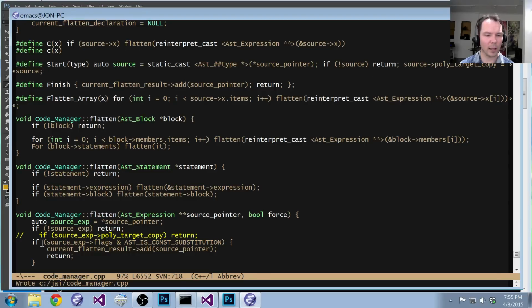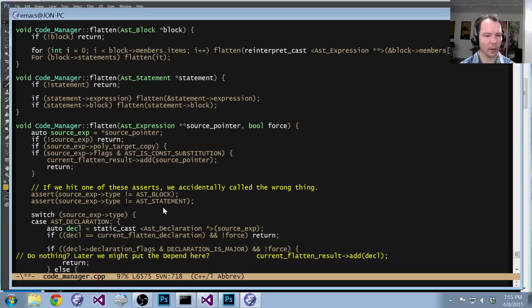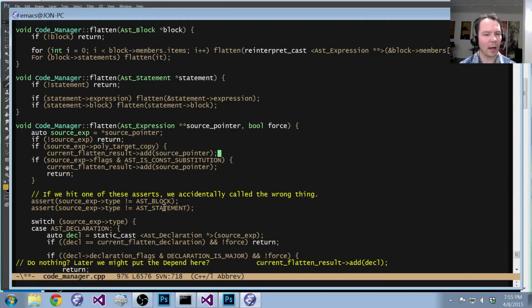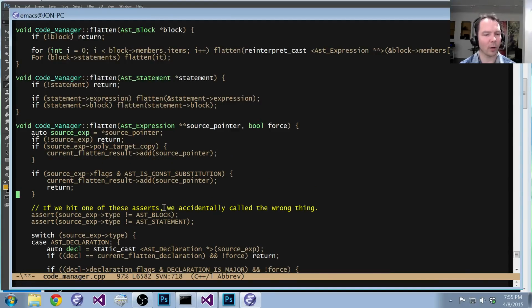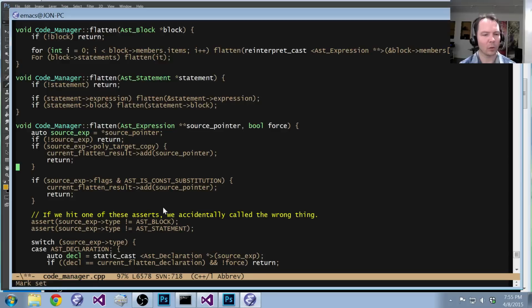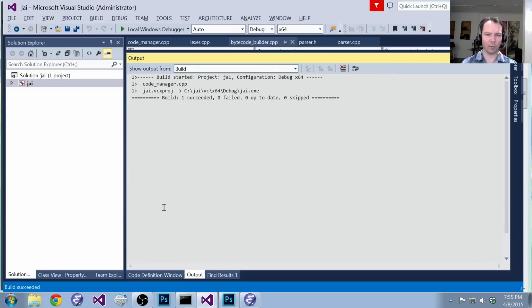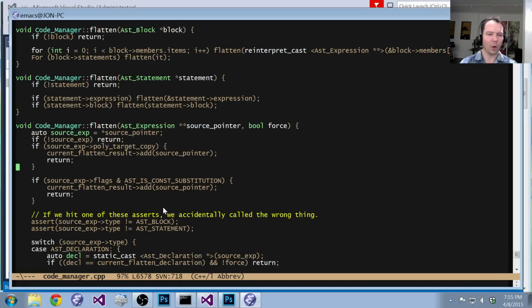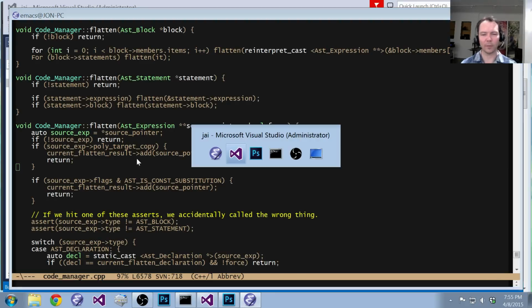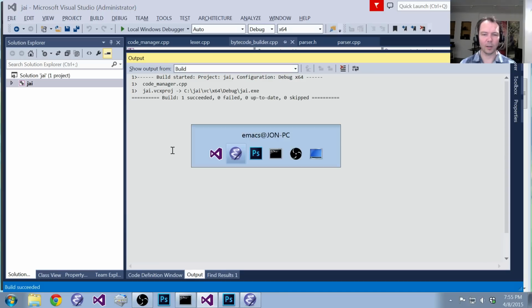So I'm going to keep this bookkeeping, but if you hit that bookkeeping, then we're just going to add the top level pointer to our flattened result, but we're going to return. So we're not going to infinitely recurse, and hopefully maybe that's the right thing. I don't want to get into any more convoluted explanations.